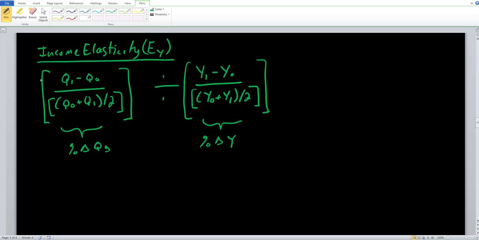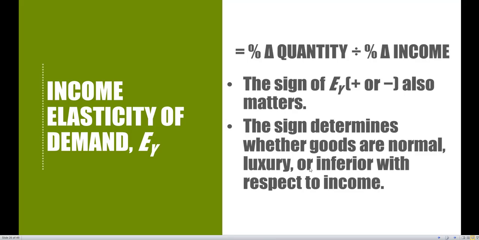When we have all these variables, we substitute them into our midpoint formula for the income elasticity, and we will get one singular number. As before, the signs do matter with income elasticity, so do not take the absolute value when you do the income elasticity of demand, because positive and negative signs are going to matter. And this sign determines what type of good we're taking a look at. Is it a normal good? Is it an inferior good? Or is it a luxury good? So here, the sign really truly matters. Also, the magnitude does matter as well. And once again, this is the more formal way to define the normal or inferior or luxury goods that we introduced in chapter number 3.